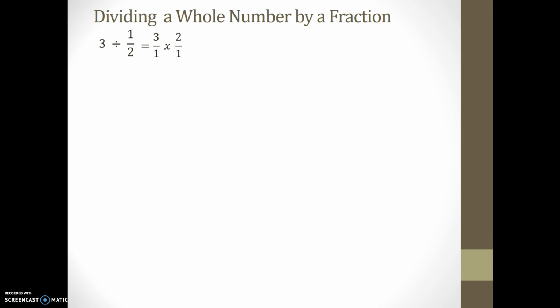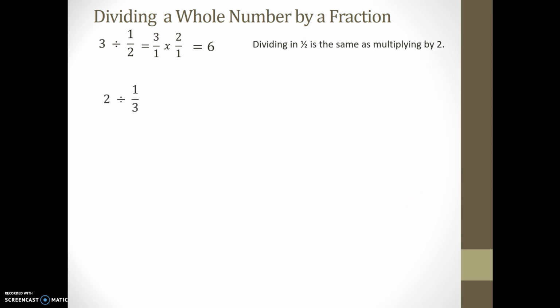So I have copied the first number, 3, and I just went ahead and changed that to a fraction just to make it a little bit easier since we're working with fractions here today. But copy the first number, 3, then I wrote a dot, and in this case I wrote an X, but it's the same thing. It's a multiplication sign. And then I flipped the fraction. So instead of 1/2, I've now inverted that to 2. And then we just complete the multiplication. 3 times 2 is 6, 1 times 1 is 1, so I end up with an answer of 6.